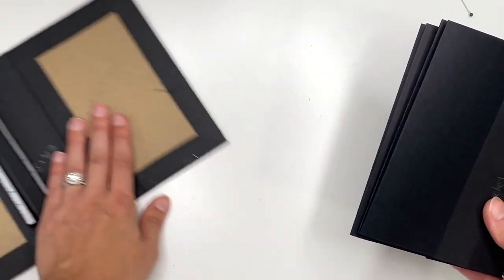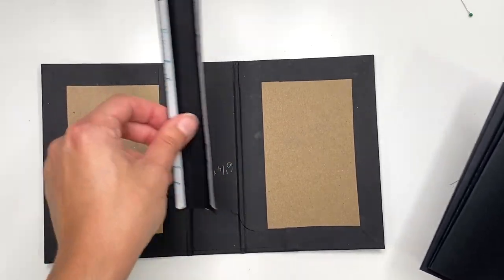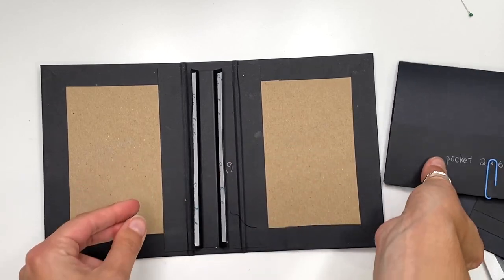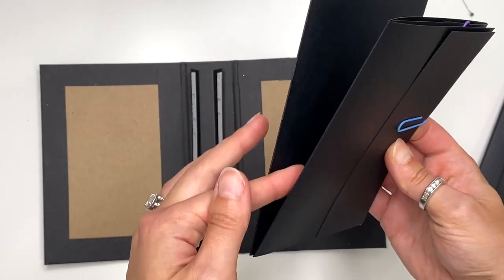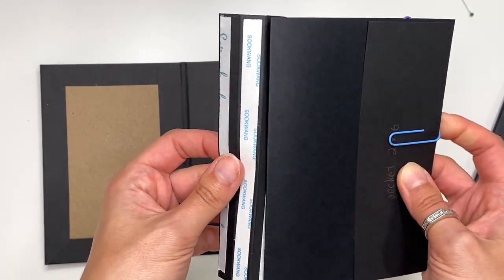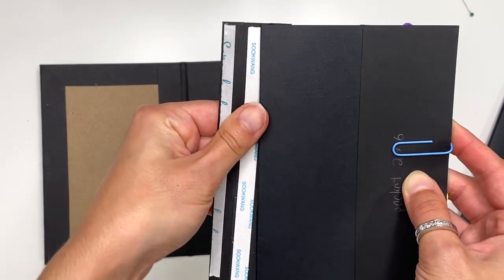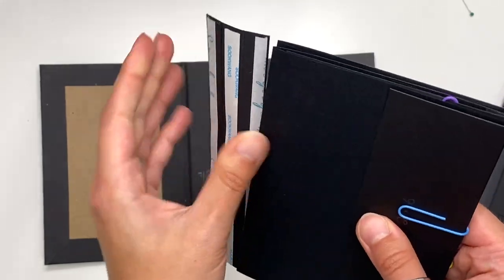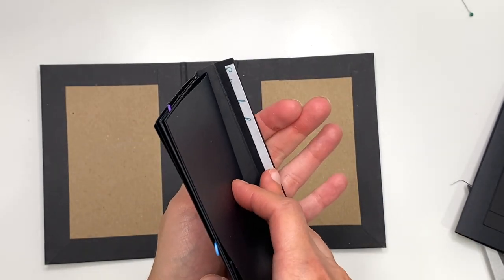So that when you attach this to your album later, again, you have to have your pattern paper here first. Then you'll attach this just on that center piece. And then all of your signatures, your two signatures in that center, will get attached onto the hinge just like this. So they'll sit in the hinge. Okay, it looks like I'm gonna need to miter my corners just a little bit on my hinge, which is fine. But that will attach here just like that, and then your other one will attach on the other one.